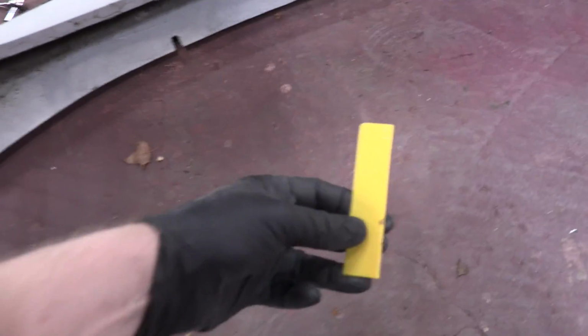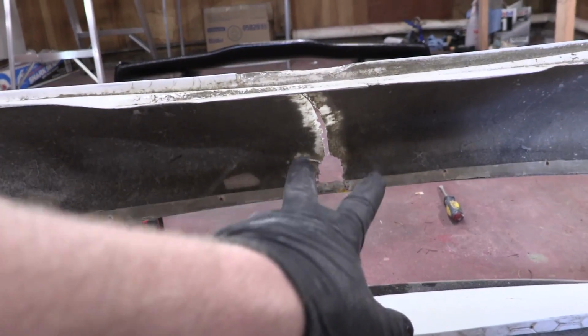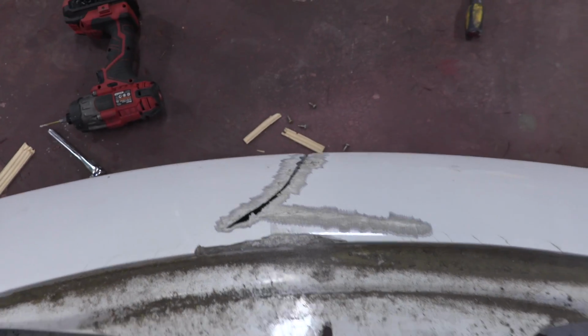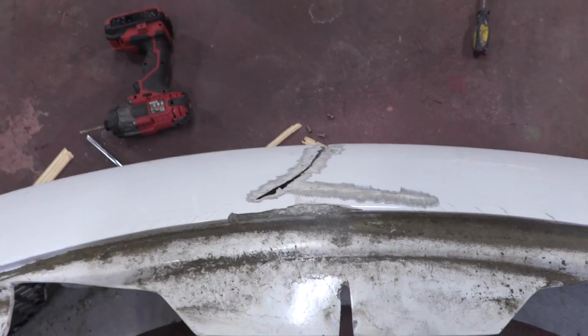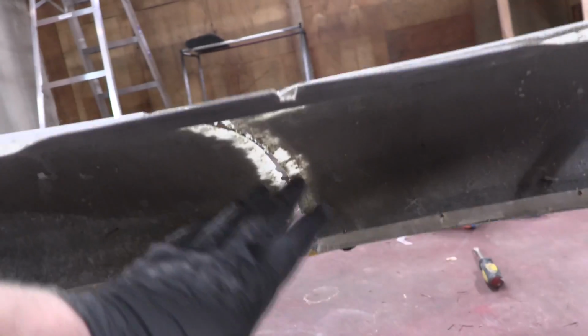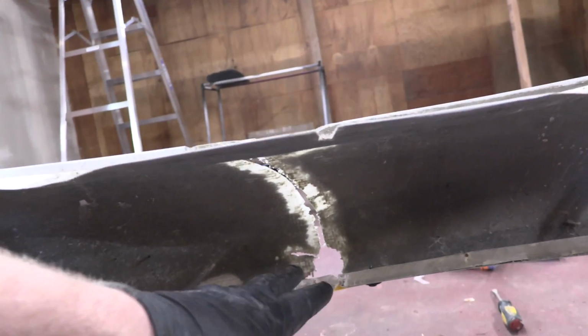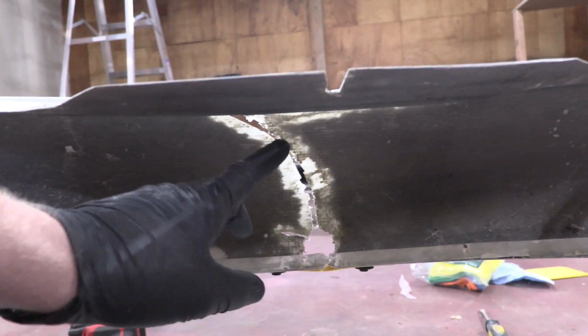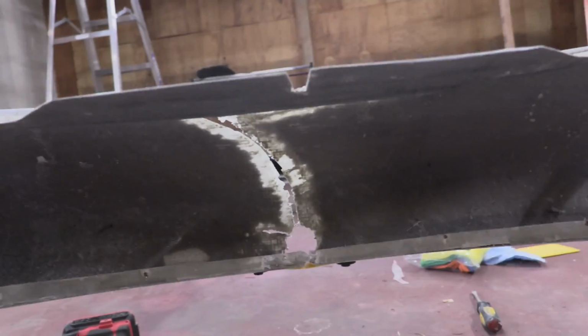I know it's really hard to see, but I took a piece of one of these paint scrapers and put a couple holes through it, and then put some bolts through from the bottom up, and that's holding the front at the correct angle that the bumper needs to be, so that's holding it where it needs to sit. So now that I've sanded and paint prepped the back of this thing, I'm gonna go ahead and coat a couple pieces of fiberglass cloth and lay the glass on the inside here.